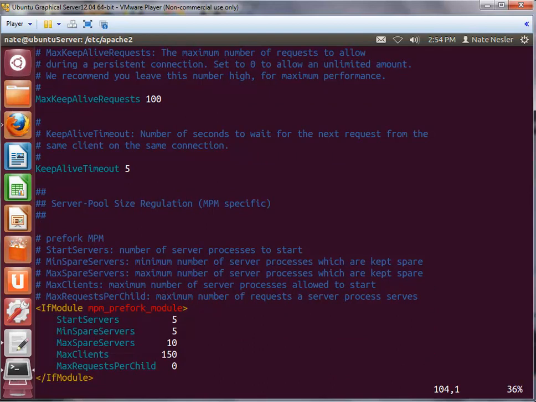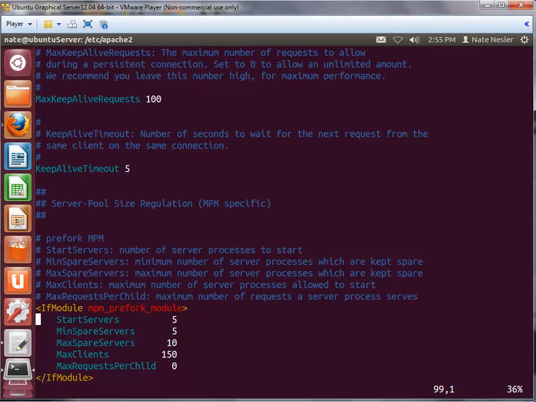And then we have other ones here like prefork MPM. StartServers, the number of server processes to start. MinSpareServers, the minimum number of server processes which are kept spare. MaxSpareServers, the maximum number of server processes which are kept spare. MaxClients, the maximum number of server processes allowed to start.